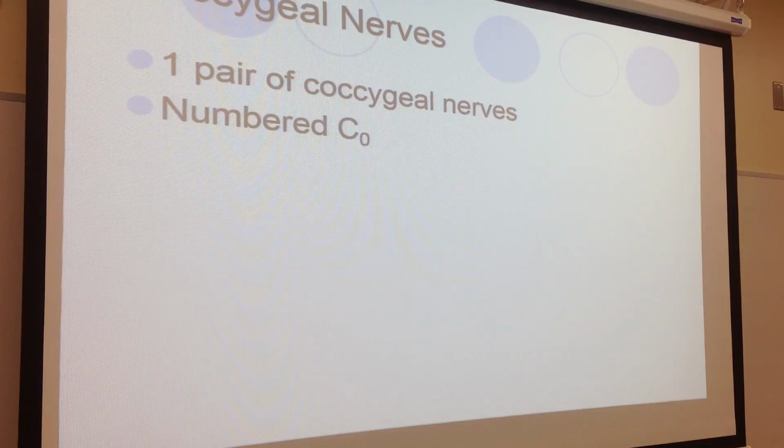And they're numbered C sub 0, which distinguishes them from cervical, which is also abbreviated C. Now, isn't that clever? All right, so you add it up, and you've got 31 pairs of spinal nerves emerging from the column. Now, what would have been about the last pair to actually come off the cord as they emerge from the vertebral column?